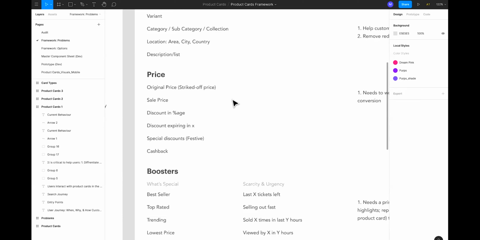Let's say the special discounts, we didn't know about that, or I didn't know about that, the design team didn't know about that. So in each meeting, we discussed things like, we are working on this chunk, what can come, what cannot. So yes, earlier we didn't know a lot of things, and while having meetings with stakeholders and other teams, we got all the items that this could be.